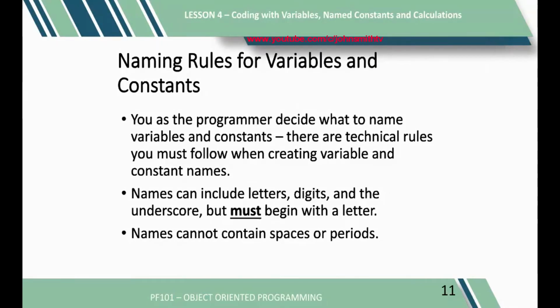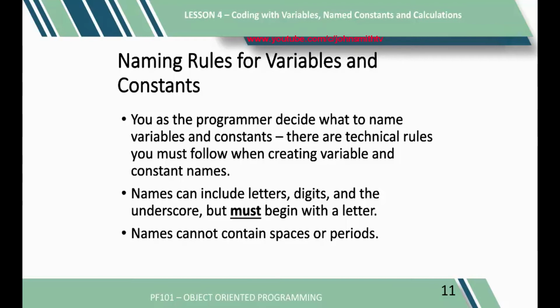Naming rules for variables and constants. When it comes to naming variables and constants, you as the programmer will decide what to name variables and constants that will be used in developing a project, and with that there are technical rules you must follow when creating variable and constant names. The following are the rules that you should follow.